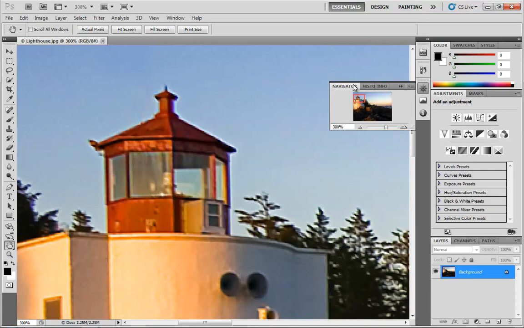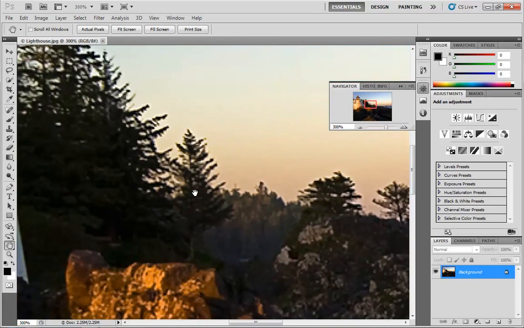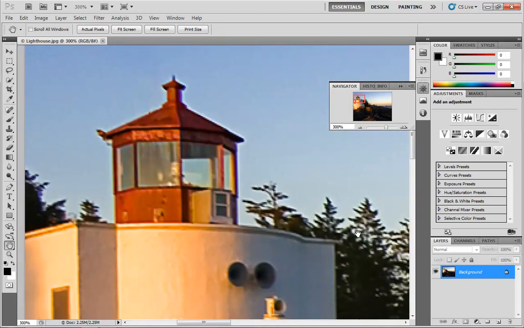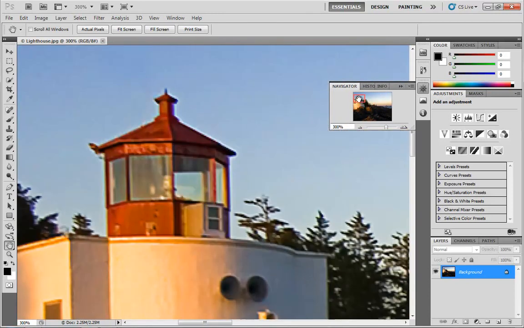Now, the cool thing about the Navigator, the reason I like it so much, is really not because we can use it like this. I mean, really, with everything you've seen so far, you could just hit the space bar and you could jump over there very, very quickly. However, it is very nice to have the Navigator on an entirely separate screen if you happen to have a multi-monitor setup, and you can use that to really jump around to a lot of different locations. It's also very nice with an extremely big document.